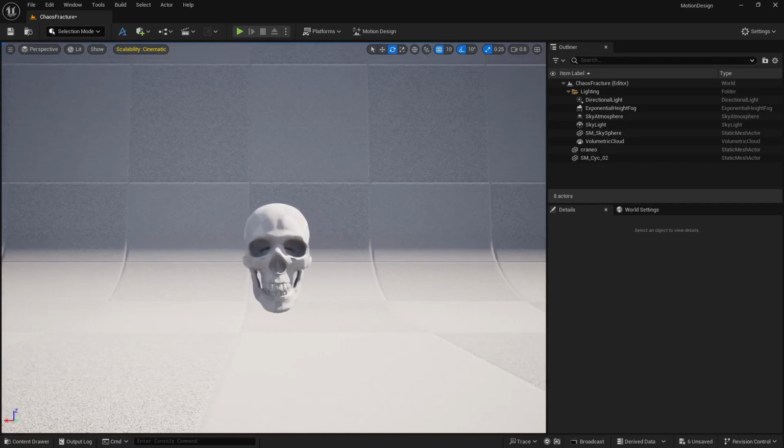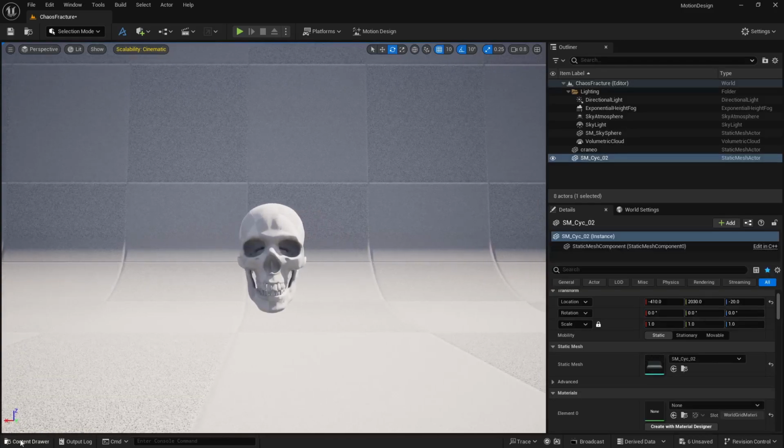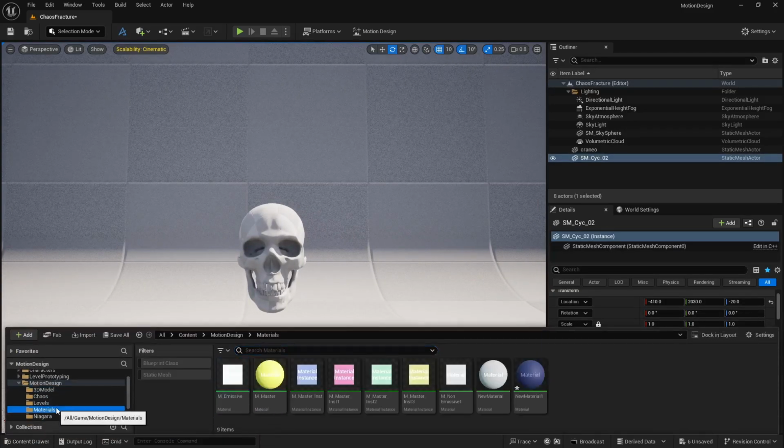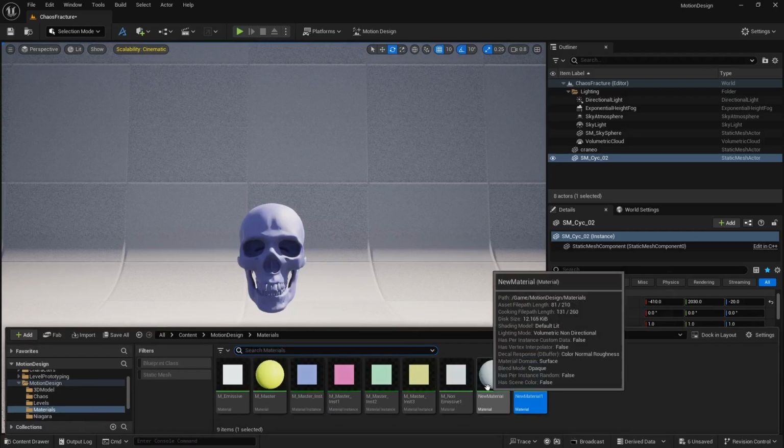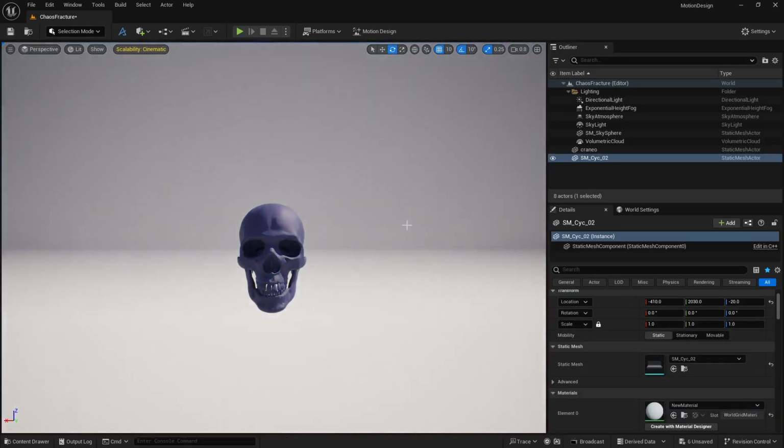You can see we haven't applied any material yet, so let's apply a material as well. I have created some basic materials. Let's apply this material to our skull, and let's apply this material to our BG here. So now you can see we have this scene looking something like this. Just keep saving your stuff because Chaos, Niagara and all are using your full GPU. So it's better to save, so that when you get a crash, you have the saved data with you.